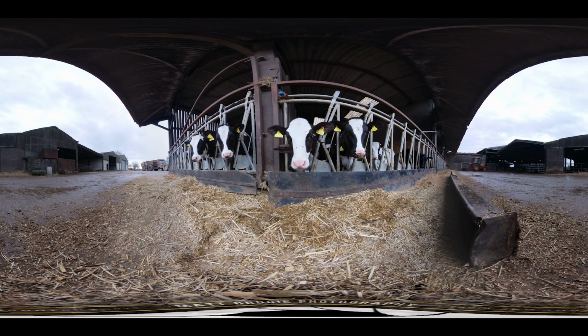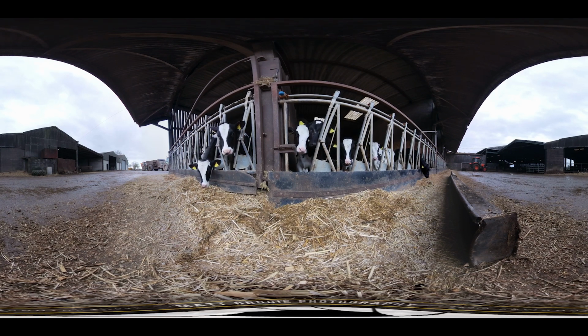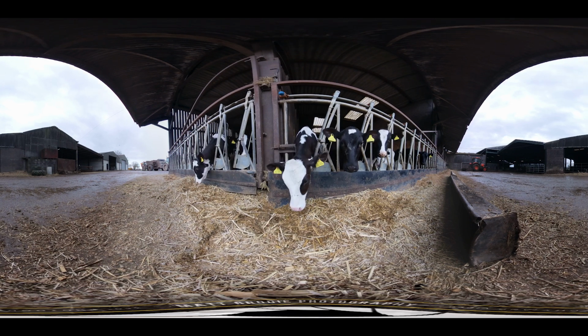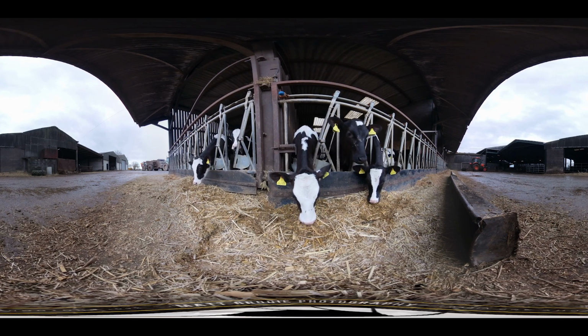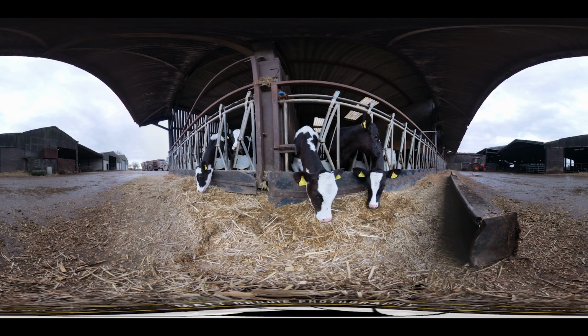Very good, very nice. And with these open pens for young calves, come the winter, you can stick a Heston bale a third into the pen, and if it gets nasty weather, they'll go and sit behind it. You can make a simple adjustment in that pen. Maybe it gets a bit cold in certain conditions, but it's a great place to be.